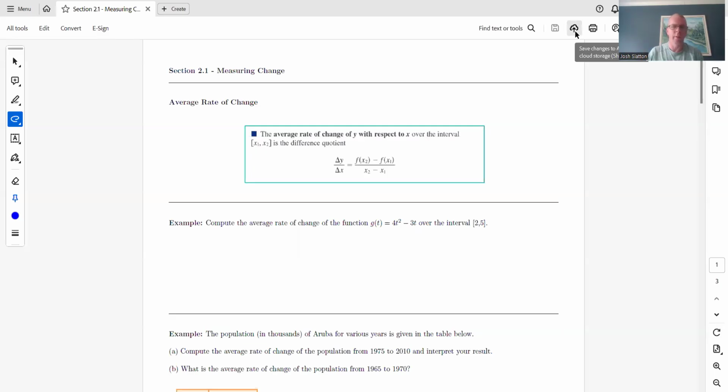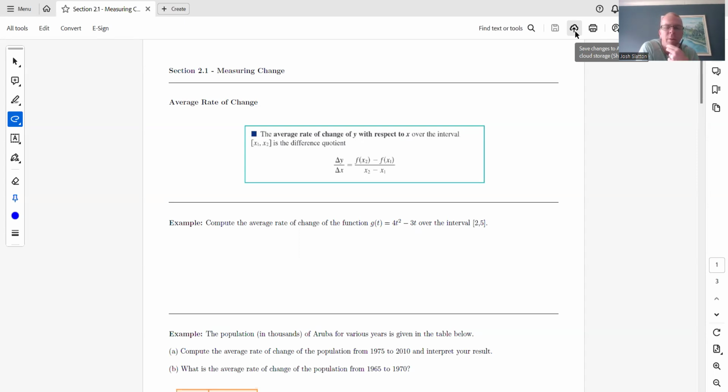All right, so starting a new chapter here, and now we're kind of getting into more of the calculus. This is going to set the stage for what we're going to be doing for pretty much the rest of the semester. Measuring change is the basis of pretty much all calculus, and especially the differential calculus that we're going to be doing for the next couple of months.